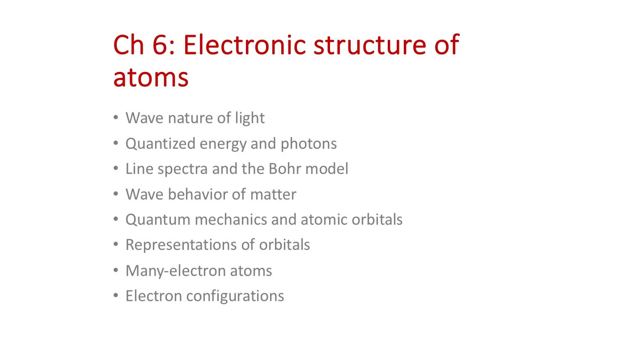We'll talk about the quantized nature of energy, and then line spectra, something called the Bohr model, which gets at the energy levels of a hydrogen atom, which you can see from an emission spectrum that we'll talk about. Then we'll get into the wave behavior of matter, the wave behavior of electrons, and then basic quantum mechanics, nothing too tricky.